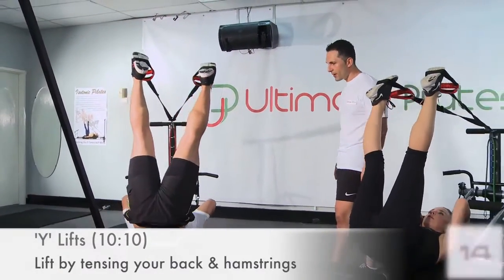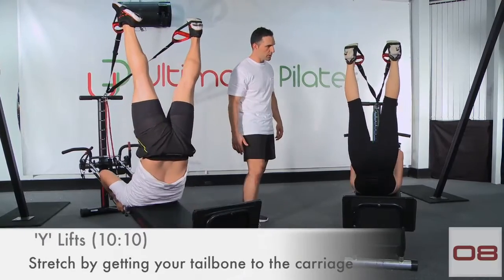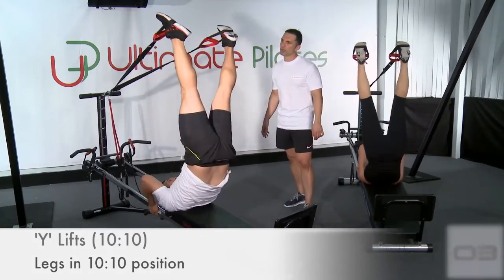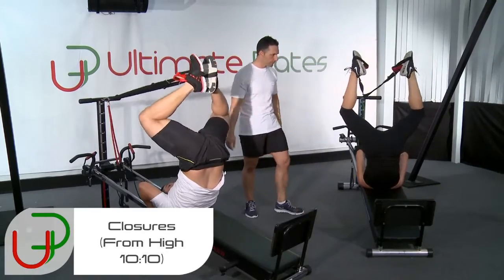We've got 15 seconds to go. And one more lot of closures coming up. You guys ready? Lift right up, toes pointing out, hold that position and go from there.